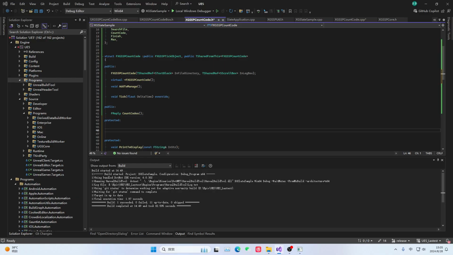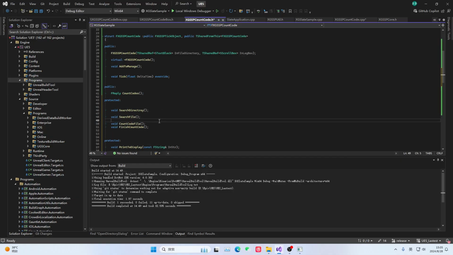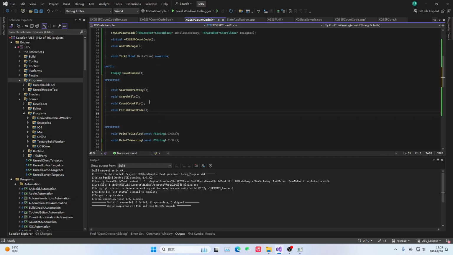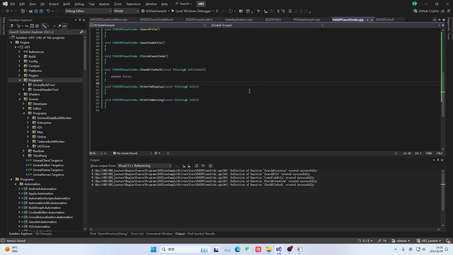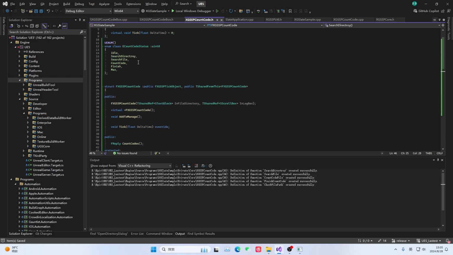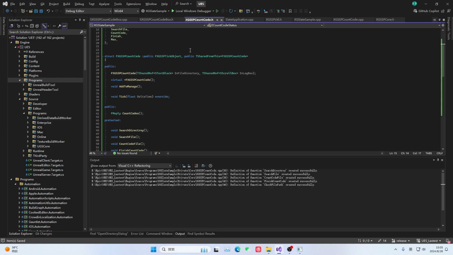These methods actually correspond to the content to be executed in these stages. Then we also have a check for the file path, because sometimes the file path may not be correct. Okay, we will create their implementations. Alright, so we have created them. Don't get confused now. Let me emphasize again, we follow these stages. Each stage executes its corresponding method.